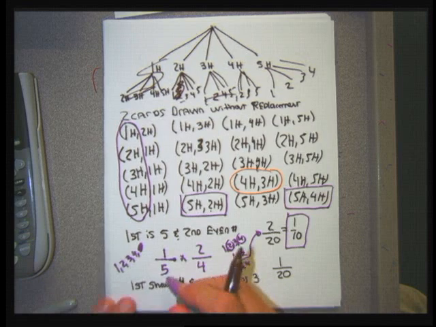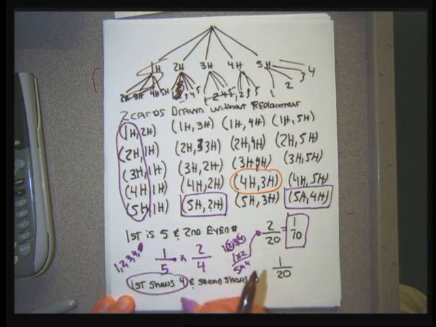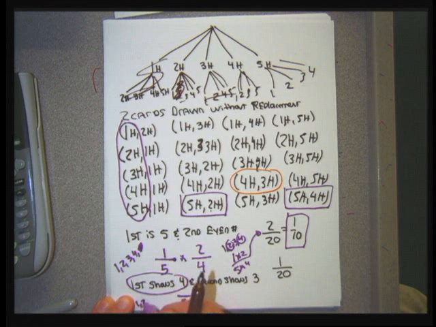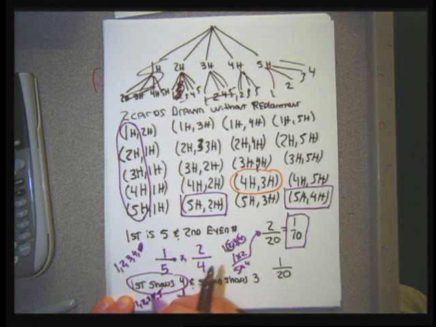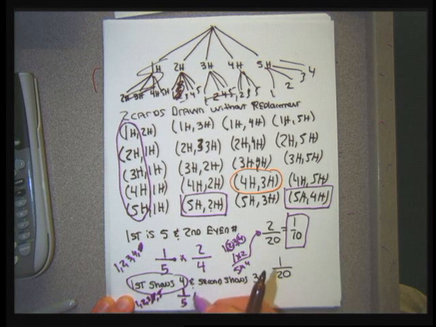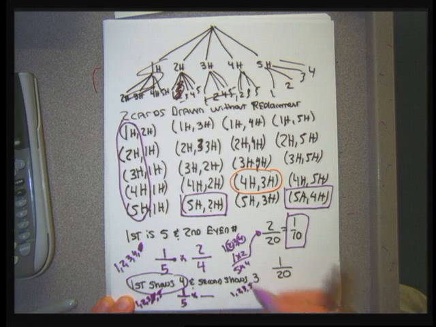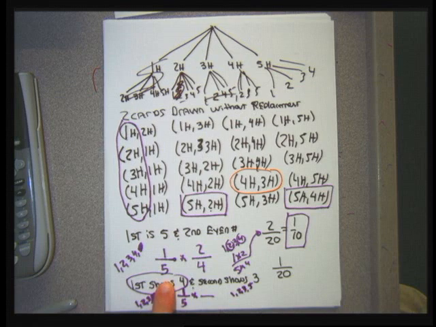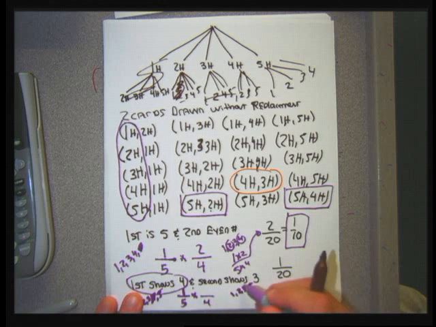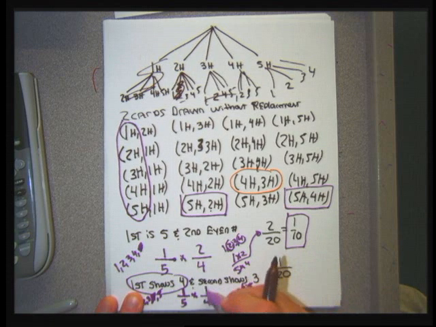What's the probability that my first number is going to be a 4? Well, when I go to get my first number, there's 5 numbers to choose from, which were the numbers 1, 2, 3, 4, and 5, and only one of those is a 4. I'm going to cross it out and assume that I got it because I'm not doing replacement. Now I need my second number to show a 3. Well, my second number, when I go to pick it, the numbers that are left are 1, 2, 3, and 5 because I'm assuming I picked a 4 and I'm not replacing, so there's only going to be 4 numbers to choose from, and of those 4 numbers, there's only 1 3.